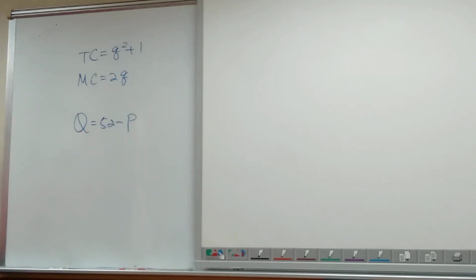And so question A, what are the long run equilibrium price, number of firms, and price per firm in the industry? So it is kind of, sometimes we may call it conflicting. Conflicting means it's not quite right.